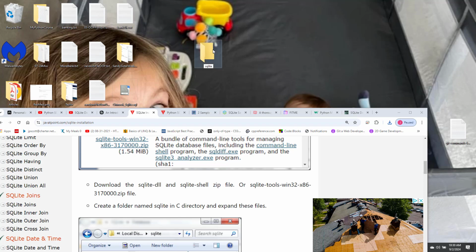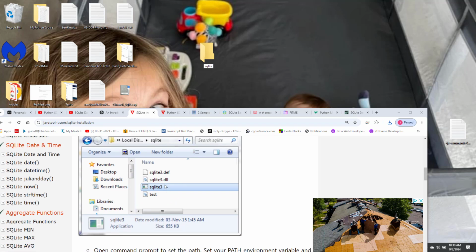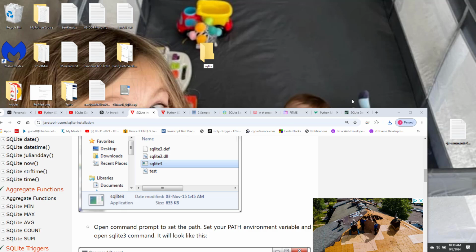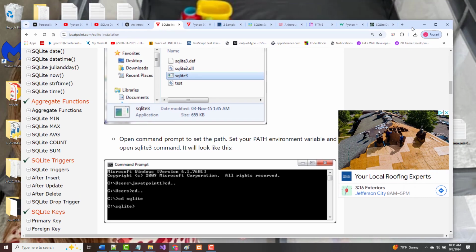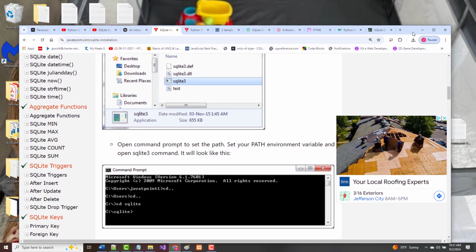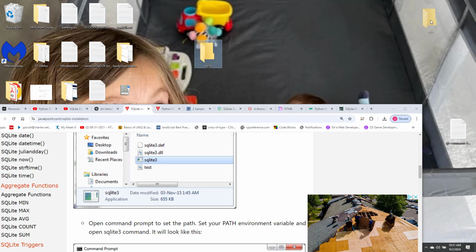There it is, right here. And it says expand these files. So I'm going to try to grab these files. Let's see if I can do all this.